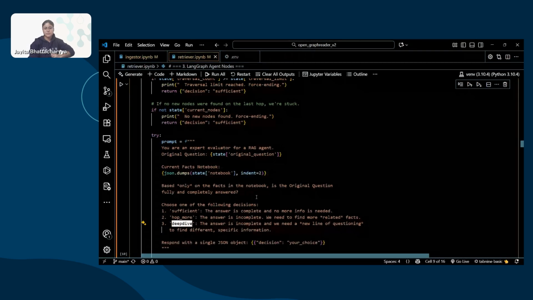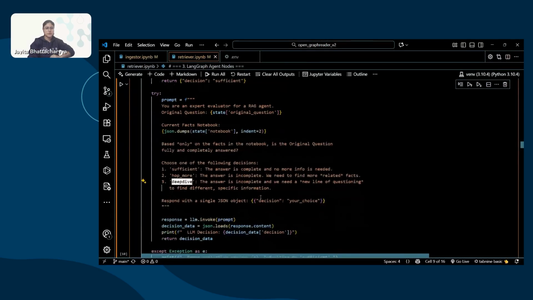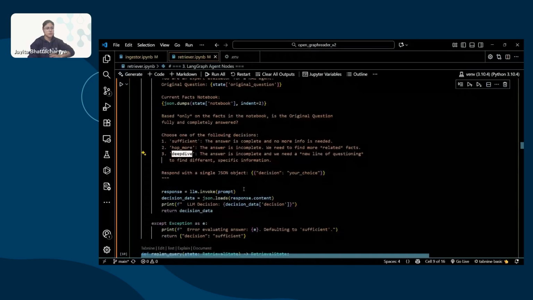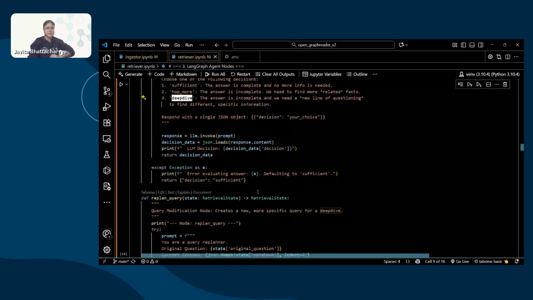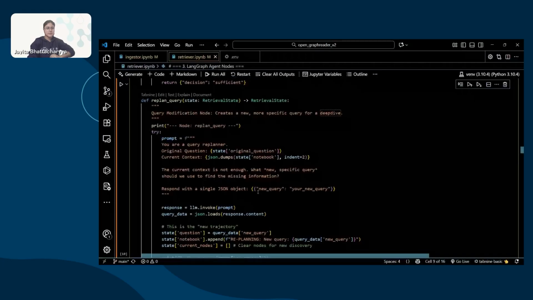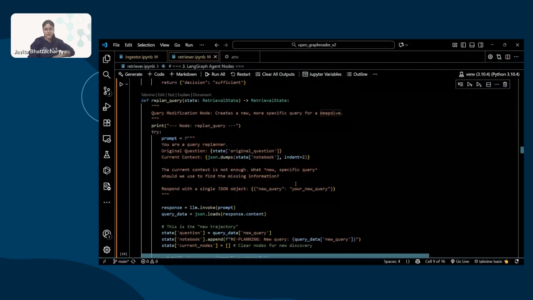Say, per se, whatever information it got is not completely relevant to the user query. So you might have to go back to a new node and traverse from there. So these are the three kinds of choices that you can make, and then you go to the LLM to decide finally. There is another fallback that can happen here, which is that it doesn't get any information at all.